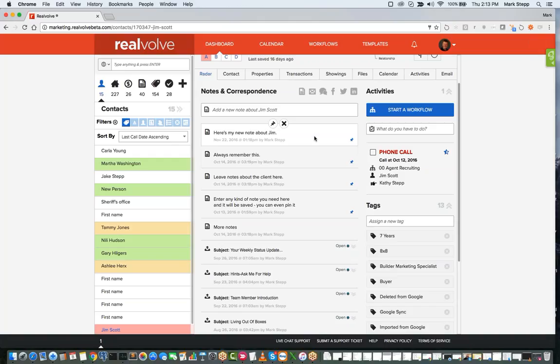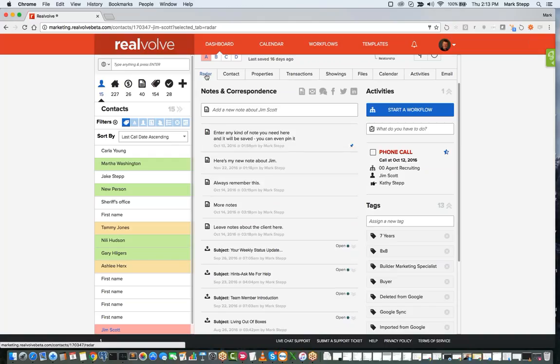They are tacked to the top of your list. You can have more than one note that is tacked to the list. Once it's been untacked, then it'll go back into its normal date range once that activity itself is refreshed. So anything that is marked by the thumbtack is going to stay at the top. Anything you want to stay at the top, just thumbtack it. Makes it real simple.